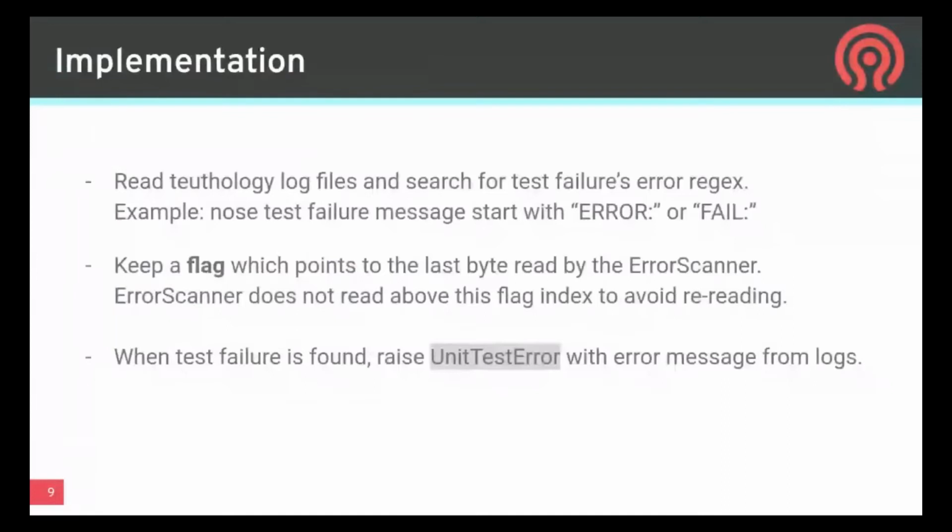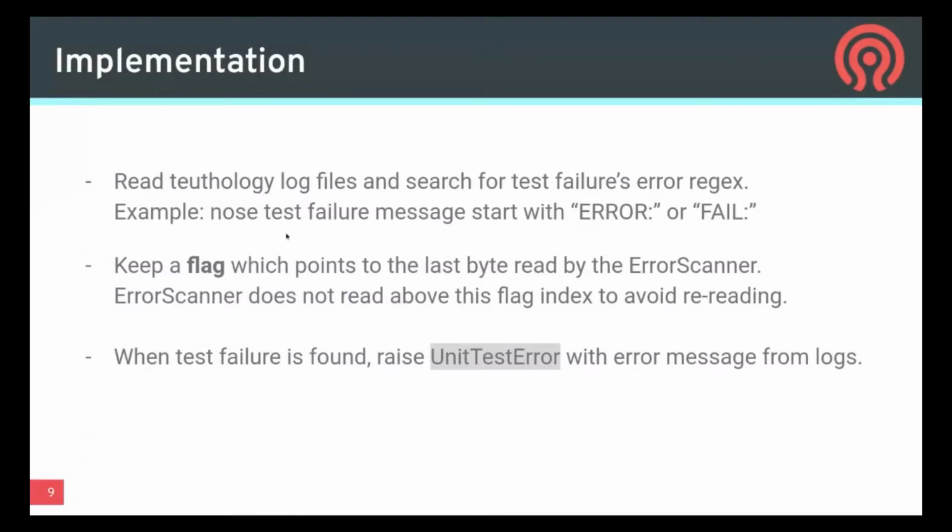So let's look at how we implemented this. If the feature is enabled, Teuthology will look for all the regexes related to that unit test error type. So if you have a nose test running, its failure would start with an error or a fail keyword before the error message. So that's what Teuthology scans for and finds that error message.